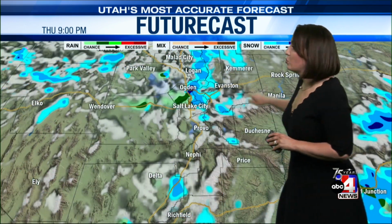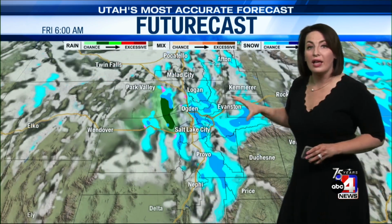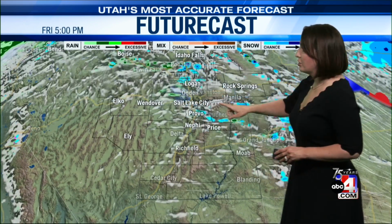Another disturbance as we roll Thursday into Friday, and here it comes. The Friday morning commute, we want to give you the warning, has the potential with northwest flow to deal with some sloppy, snowy conditions. So you heard it there. The storm exits. We quiet down for the weekend. How much is coming? Let's zoom in, take a look.